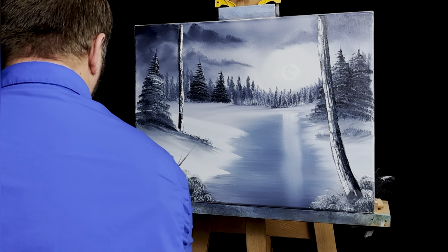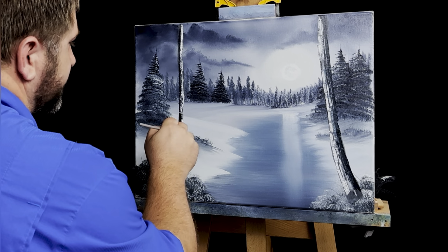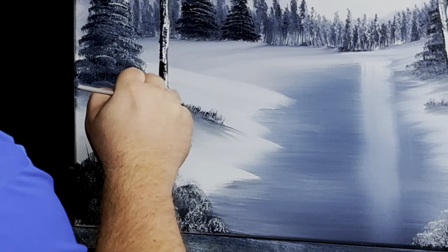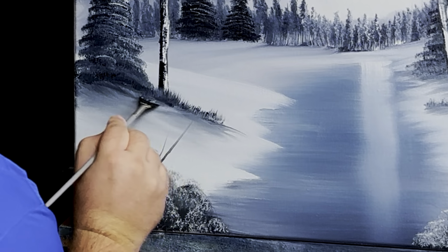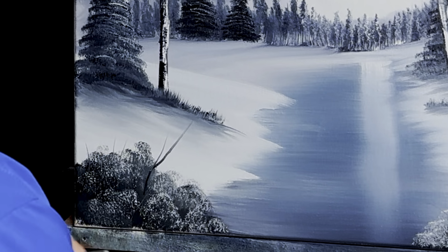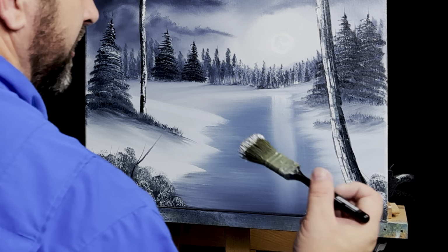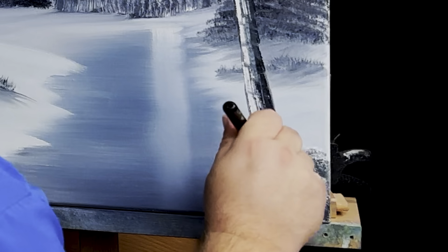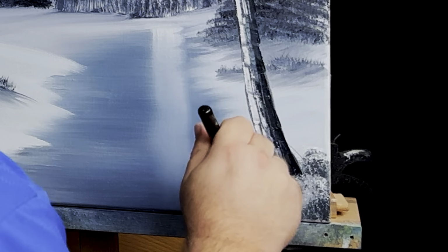All right, now we'll just go back and clean up the feet a little bit. All you got to do is just, for this tree, I'll just take my fan brush and just give it a little grass. Give it a little grass, hide the bottom, pull that out. Simple. Very simple. For this one over here, I'll just take my brush that I was putting on the snow and just put a couple snow poofs there in front of it. That's it. All I got to do.